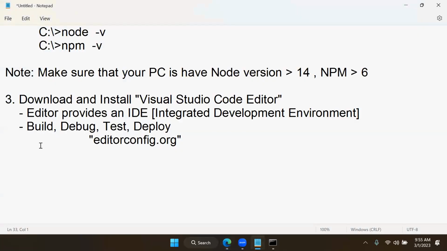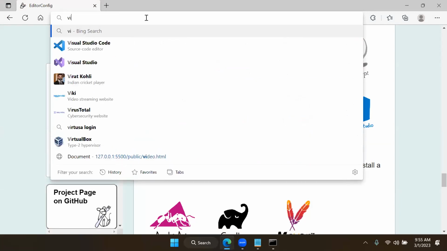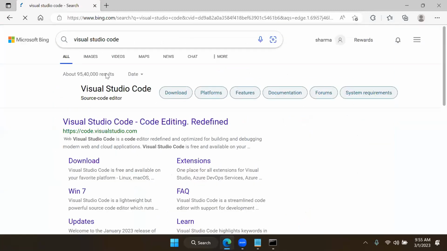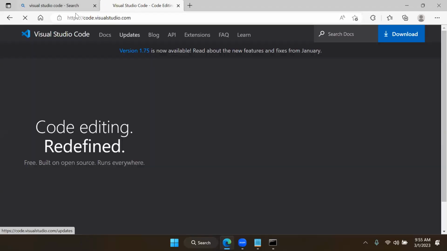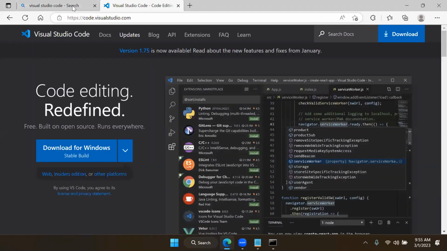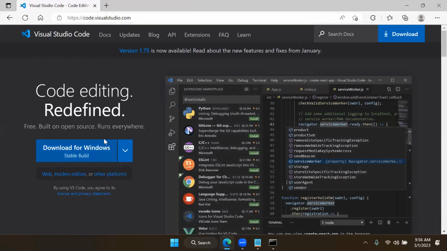So what you do, you download and install this editor. This is the Visual Studio Code editor official website. I will give the link here. You download the Visual Studio Code editor for your PC.